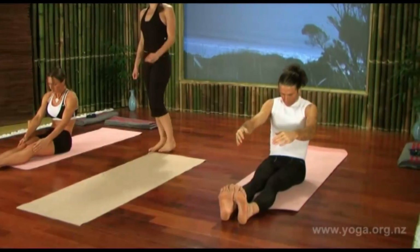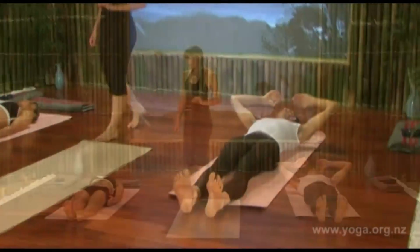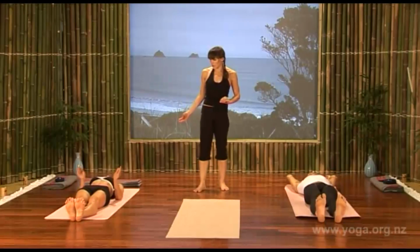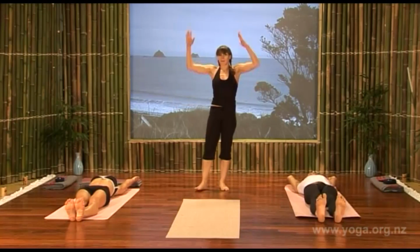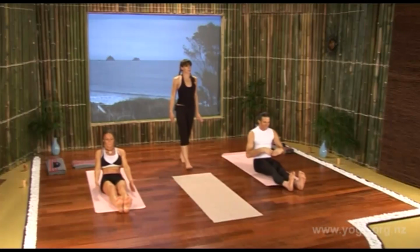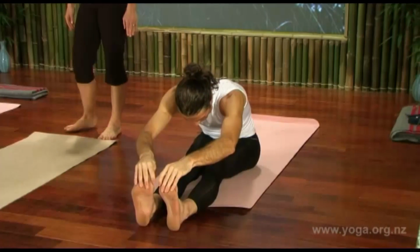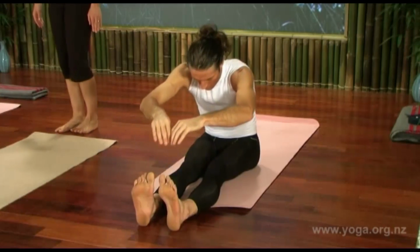So you can work just with your own breath here if you need to. Inhaling and exhaling. Good. And then coming forward again. So when you come down, reaching the arms through, tucking the chin into the chest, and that's it. Reach the fingertips towards the toes. Good. And then back down again.